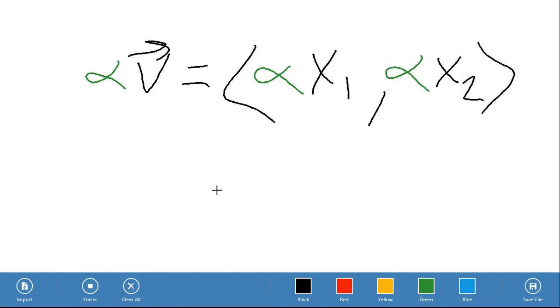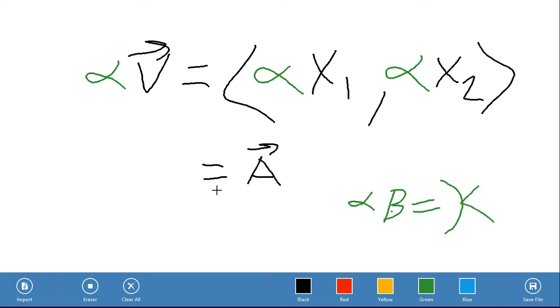And so you may notice that we're actually going to get out a vector if we put in a vector. We could call this any other letter, so we could call this our vector A. So we're going to get some other vector out. You can also pretty easily notice from here that if you multiply two scalars, say an alpha and a beta, then you're going to get another scalar, say kappa. Whereas if you multiply a scalar times a vector, then you're going to get a vector back.